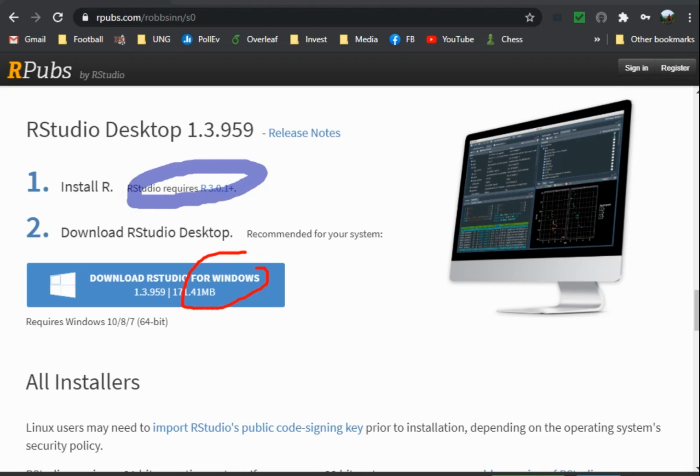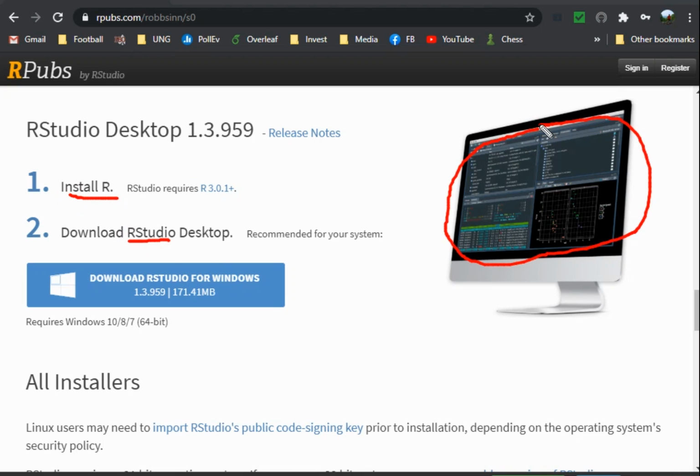So to explain, there are two different things that are going on here. R is the engine. It's the statistical programming engine that runs in the background. The software, the front end, is the RStudio, which provides a nice interface for us to be able to run R more like software that we're used to, menu driven, and so forth. And it makes it a lot easier. So be sure when you go through this that you install R first.